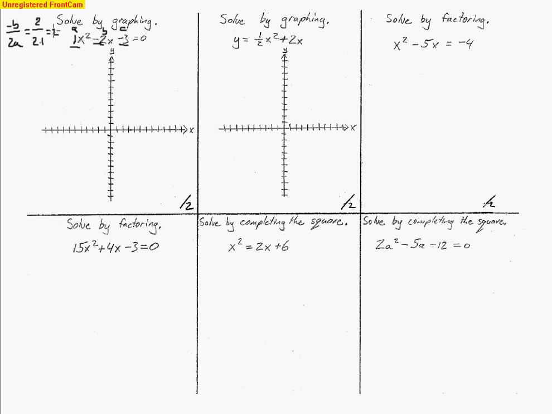You take that value, and this is our x value, the x value of the vertex. We're going to take that 2 and plug it in for these x's to solve for the y value. So we write down y equals, and then I've got 2 squared. Now actually it shouldn't be 2, it should be 1, so let's fix that real quick. 2 divided by 2 makes 1, so I end up with 1 squared minus 2 times 1 minus 3.